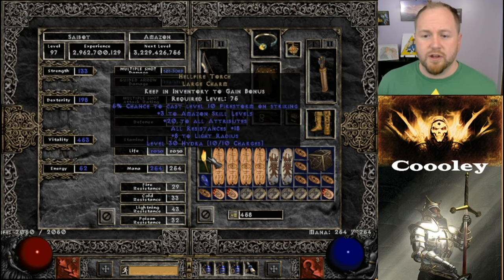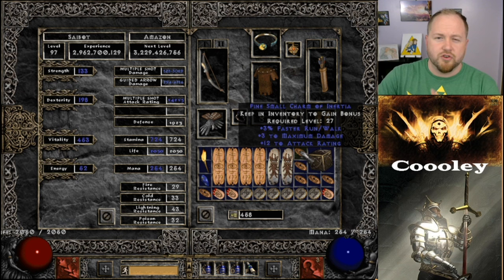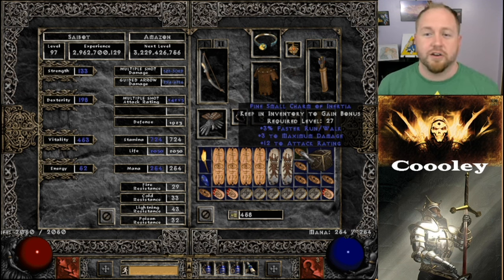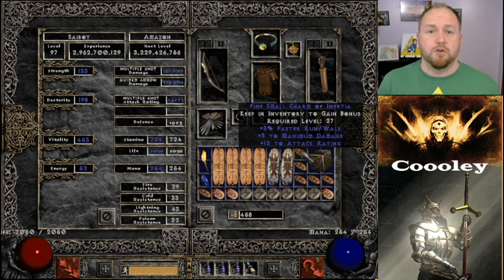As far as the inventory goes, we obviously have the Hellfire Torch for an Amazon. We have an Annihilus Charm. And we have an interesting mix of max damage charms and faster run/walk charms in the inventory. You actually want to aim for about 120% faster run/walk on your PvP Amazon. You want to be able to run away from the people who are putting mad pressure on you. The other hidden reason behind that is, if you happen to be in one of those situations where you're weapon swapping, the faster run/walk can actually make you desync.